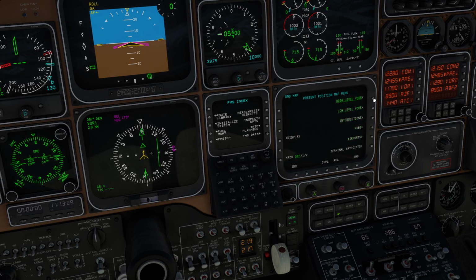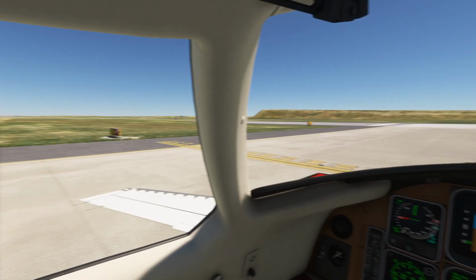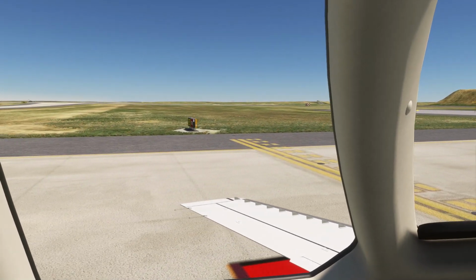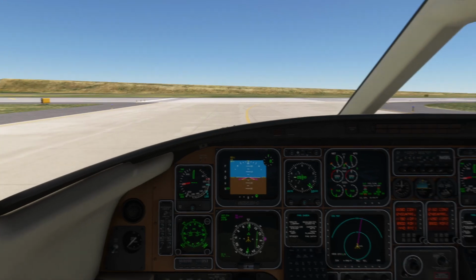I'm just going to declutter it here and give myself the radar. And we can actually see here our route, which is really cool. But also we can get a terrain map, which we can't really see because we're facing away from the Rocky Mountains. But I've got nobody coming in on final here, so we'll say Denver traffic, 6 Foxtrot Lima is departing 17 right, planes 2 departure to the east, Denver.